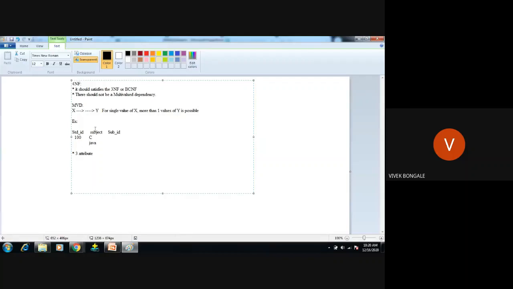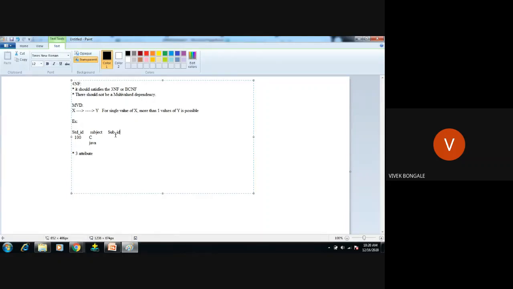Then we can see whether this table has a multi-value dependency or not. Why do we have to take three attributes? Because there is one more condition to be checked while finding out whether it is in fourth normal form or not. Whichever two attributes X is determining, those two attributes should not be dependent; they should be independent.